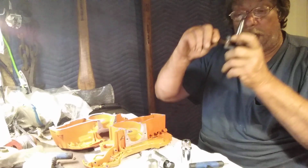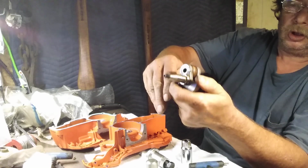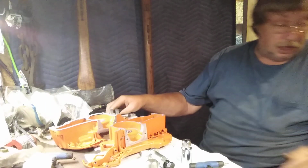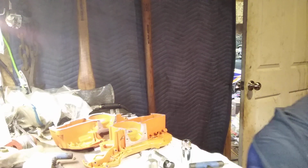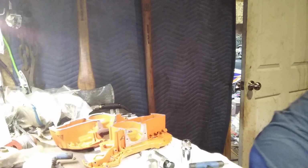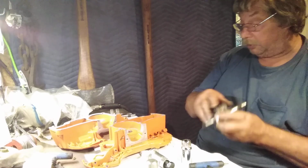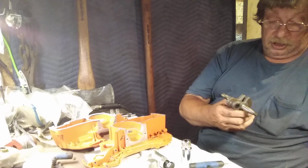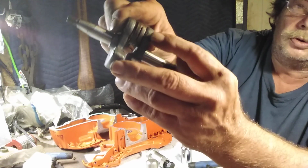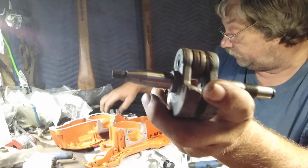We've got a nice crank here. I mean, it's nice, there's no color. Everything's nice. I'm going to show you something here. I didn't even think about this. This is one of them Farmer Tech Hudson Farmer cranks. Don't run them. Just don't. See that groove in the bottom of that rod right there? That weakens it severely.